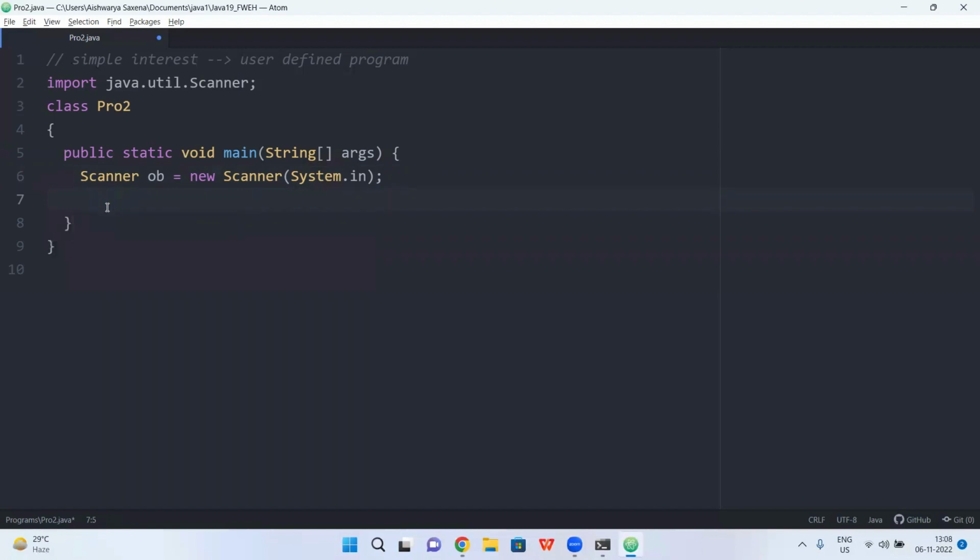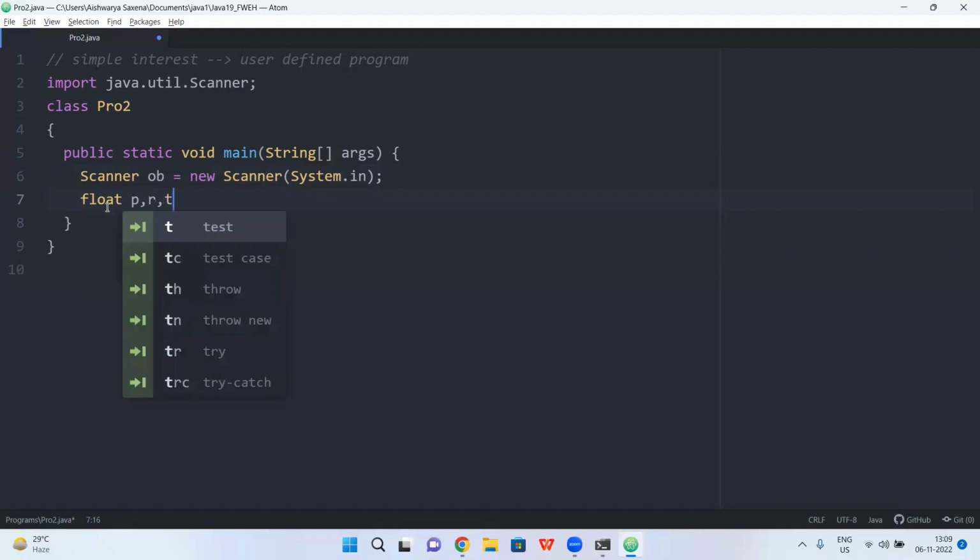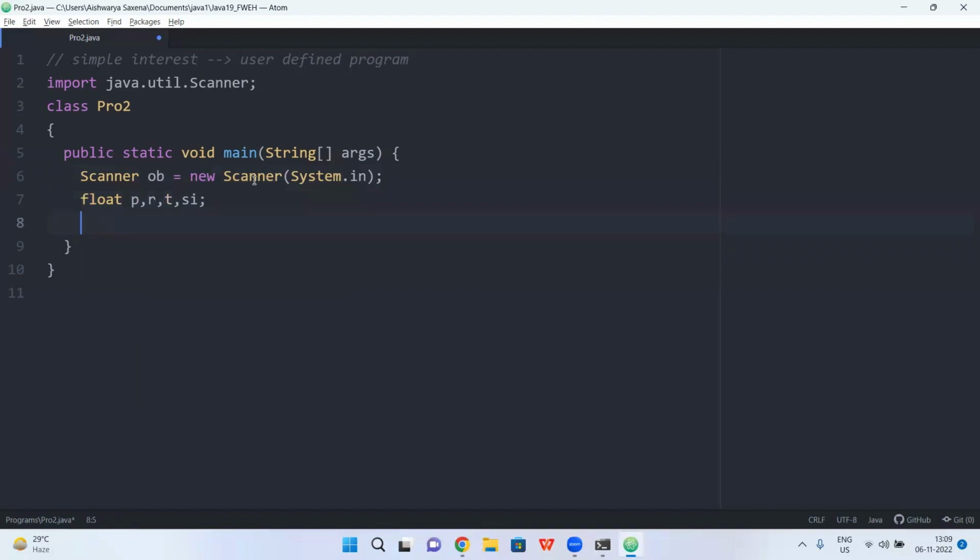Here I am taking, like we are going for simple interest, I am just taking double or float. I am taking float here. For example, PRT upon 100 we will be taking. So I'm just taking P, R, T and SI. It is just a random, basic program which I have taken to make it clear for everybody. Declaration. In user-defined programs, you do not give the initialization. You take the declaration. Declaration means declaration of variables. You are not initializing their values, because those will be taken as input from the user.